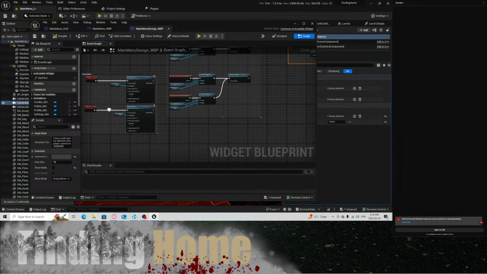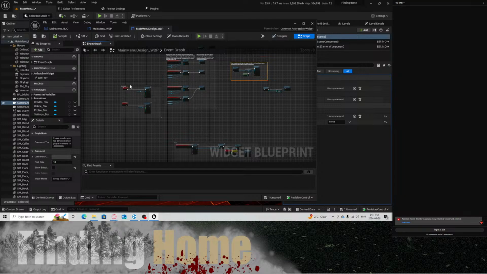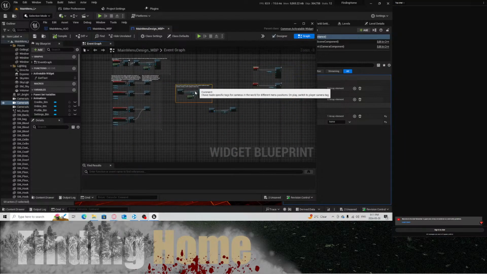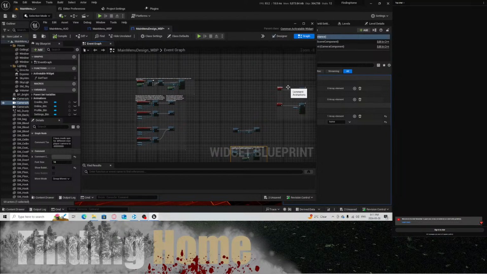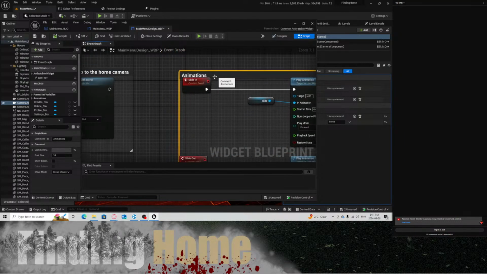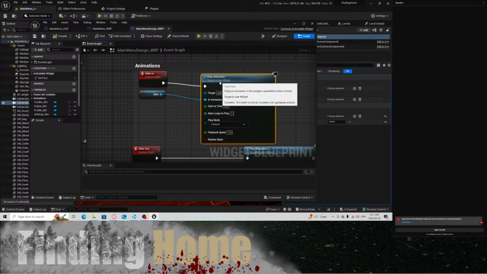Animation slid out. That is nice, but we do not want this kind of over there. This is just a nitpicky thing, but we're going to want this kind of in the blueprint. Then we'll just tidy this up.